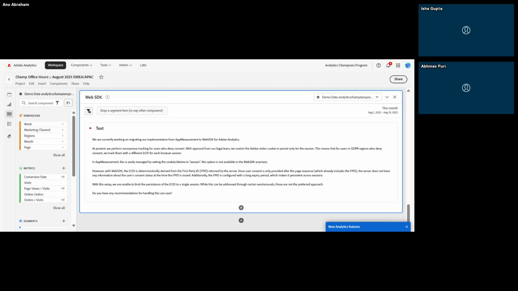If anyone has Web SDK implementation knowledge, if you track the same properties in the data layer for all web interactions, but let's say for some interactions you have some extra specific variables, how would you manage this in the configuration? Separate rules for conditions in place, or one single rule where some variables will be empty at times? I have no idea about it, so maybe either of you can take it.